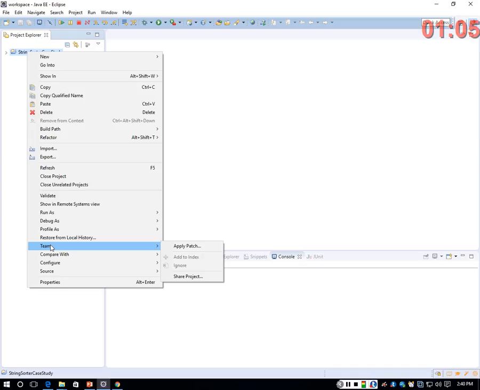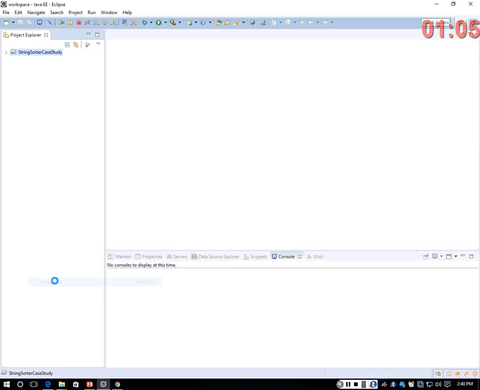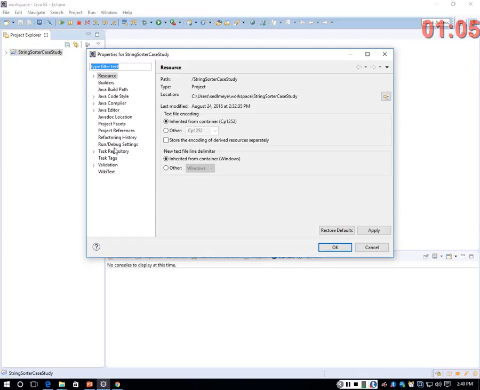You can also, from the beginning, assign Checkstyle. Just like here, you'll have an entry under properties for Checkstyle, and you will be able to associate Checkstyle with your project. Then it will know what actual rules to apply. By the way, when you download and install Checkstyle, it comes with, I believe, three different rule sets.